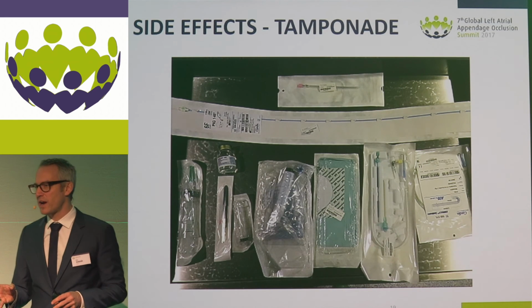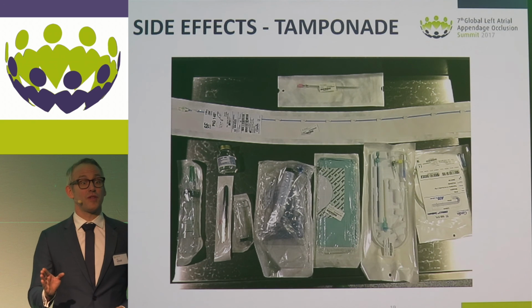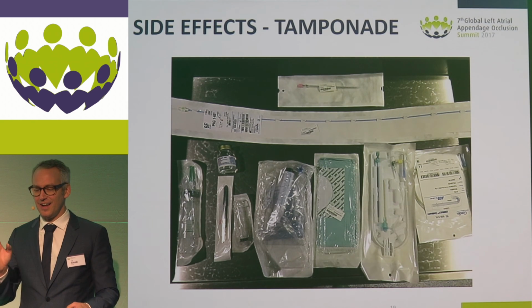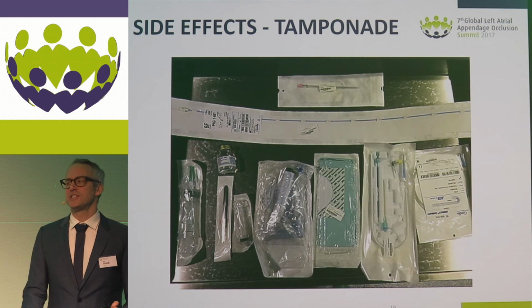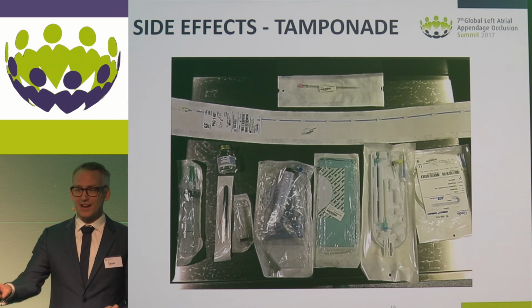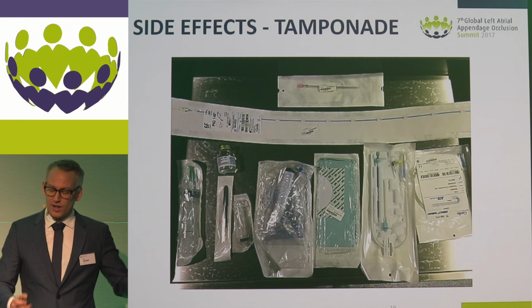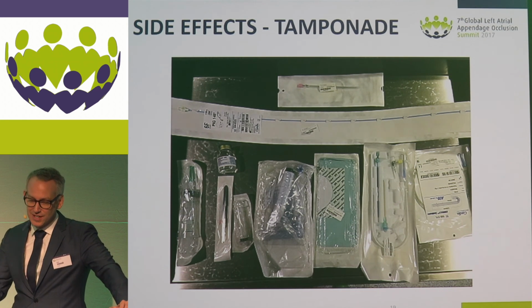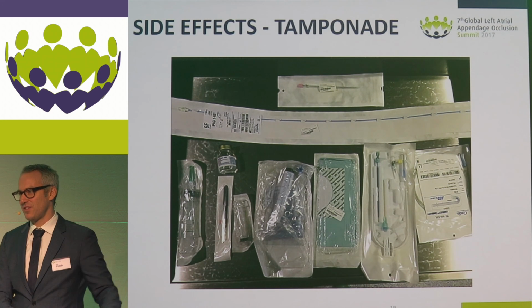That's the first thing when I ever proctor cases in outside hospitals. I ask the people, do you have everything for pericardial access if you encounter tamponade? Because in the emergency situation, you will never be able to find everything you need, and it just delays treatment. So just make a picture of this. You need a needle, you need a sheath, you need a pigtail catheter, maybe some contrast media if you like to do this, and a long wire. And then you're well prepared.